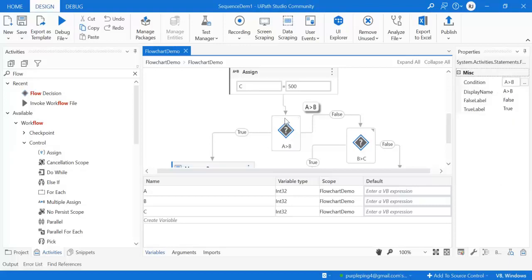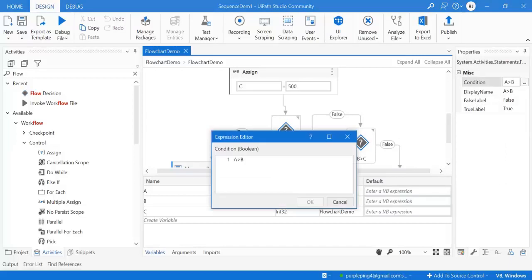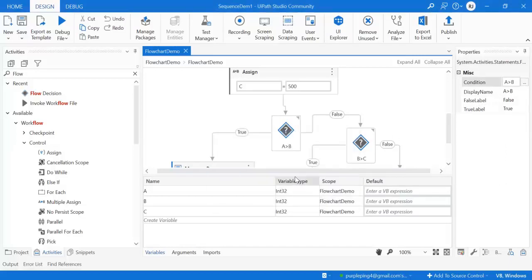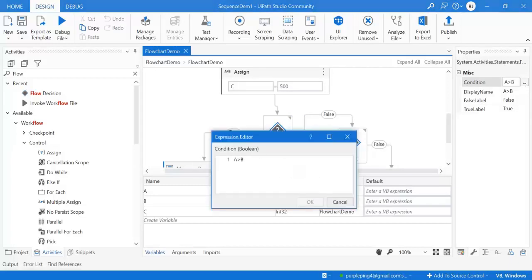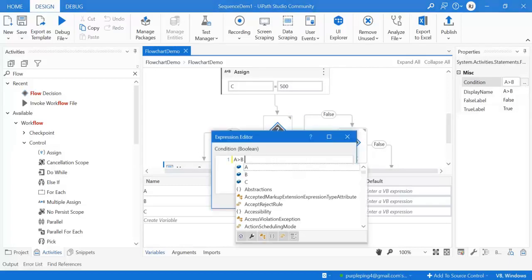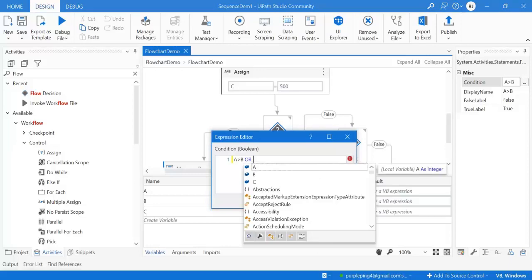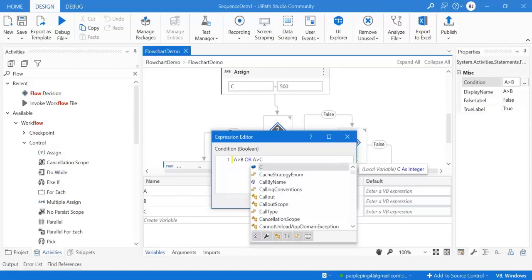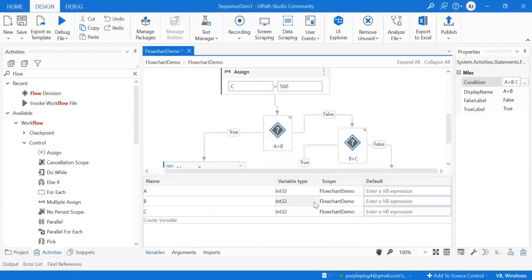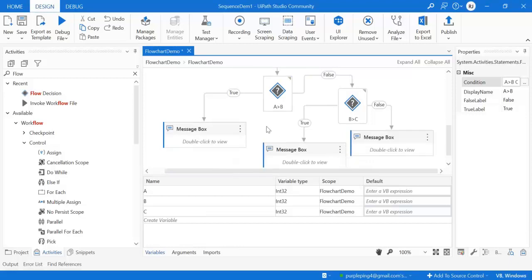If we check the expression editor, you can see A is greater than B or A is greater than C. I have to use these two conditions. If it is true, if A is greater than B or A is greater than C, then it will go to this branch.